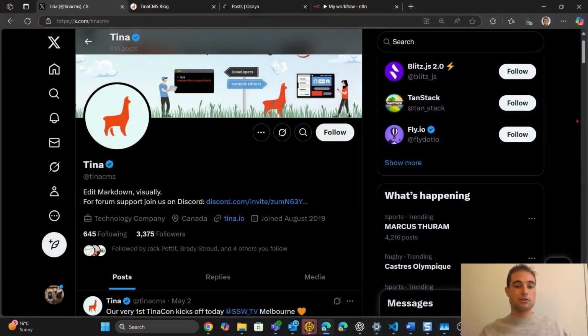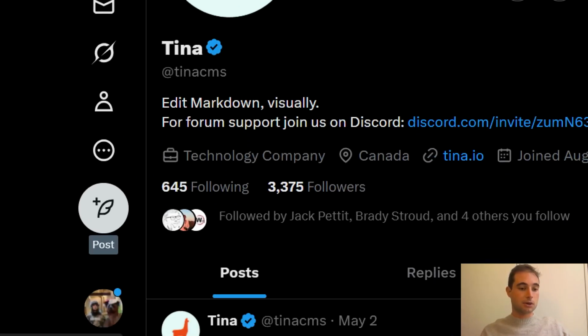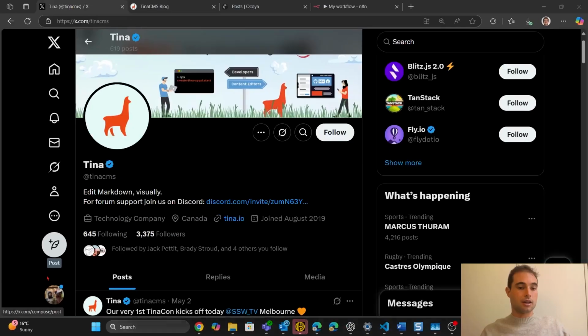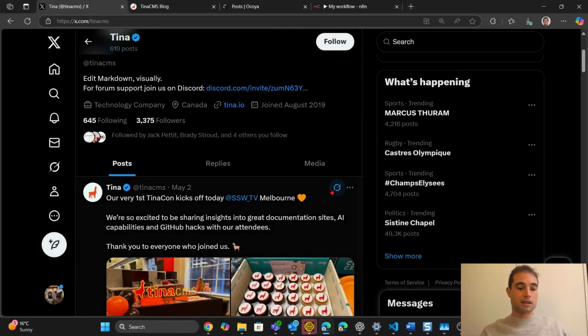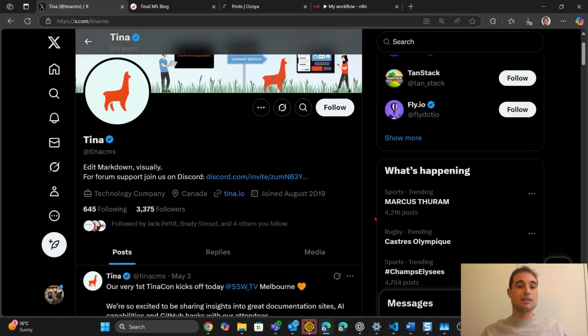On my screen here, you can see the X page for an SSW product, Tina. Now, if somebody wants to make a social media post for Tina, then they need to come to this page. In the bottom left, they need to click the post button, and then they need to write a post, add some images, and then they can make the post. Now, then they need to repeat that for every single platform. So doing this could take upwards of 30 minutes to, maybe if you have struggles with it or you're trying to perfect it, up to an hour maybe for making a post across many, many different platforms.